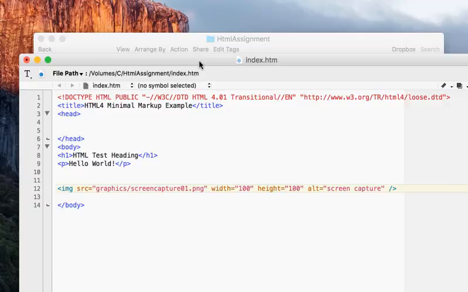So, an image tag, as I mentioned previously, is not a paired tag. It self-closes. So whereas the paragraph tag opens with a P and then closes with a /P, the image tag opens with an IMG and it self-closes with a slash, all within the same angle brackets. You notice how these tags are created with angle brackets. So IMG, space, spacing is important, SRC equals, quotes, the file that we're referencing is in quotes.